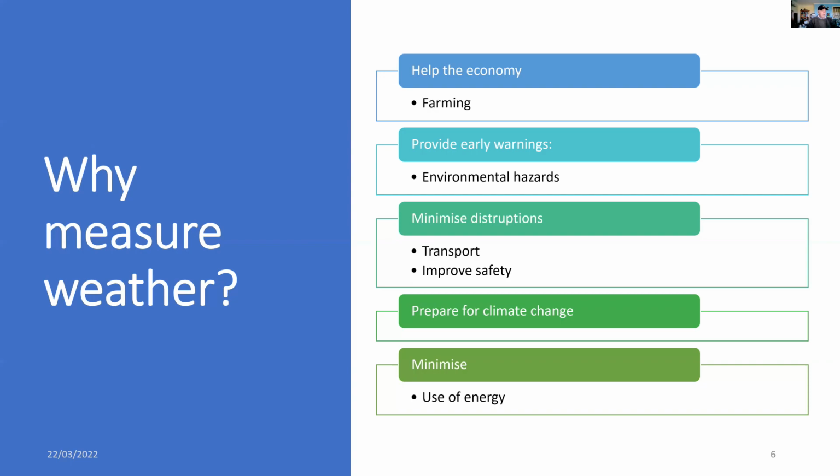And we can use the results of our measurements as part of a worldwide effort to understand more about climate change and to what extent that it's happening. And we can also monitor our environment to minimize the use of the energy we use. While we've got appliances on all the time, like an air conditioner and nobody's in the room, perhaps we could monitor the number of people in the room and only switch on devices like that when people are around and when they need them.